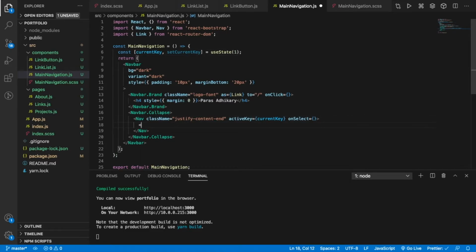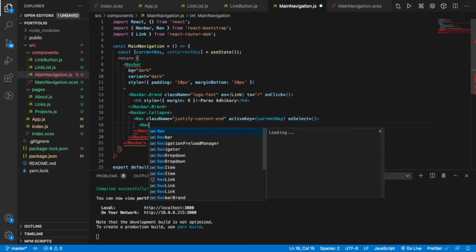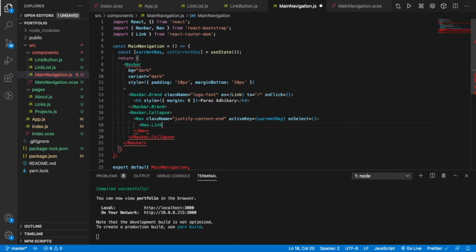So our first link that we want to add is a nav.link. So this first link is going to be our links page, obviously. And inside of here, let's pass in a few parameters. We're going to set it as a link. And again, what this is going to do is allow us to be a single page application where it's not going to keep reloading the page. So that's the power of React Router DOM.